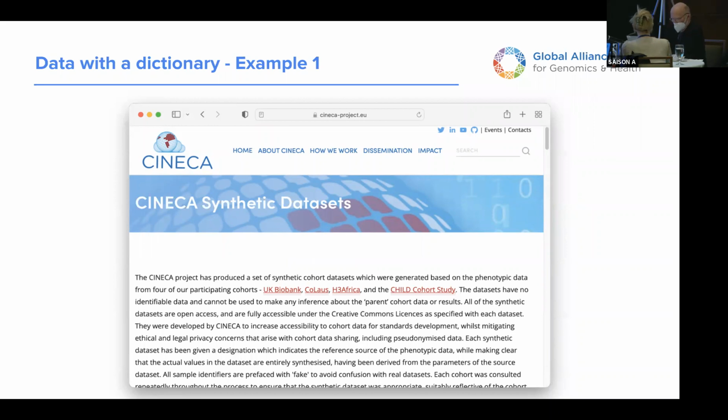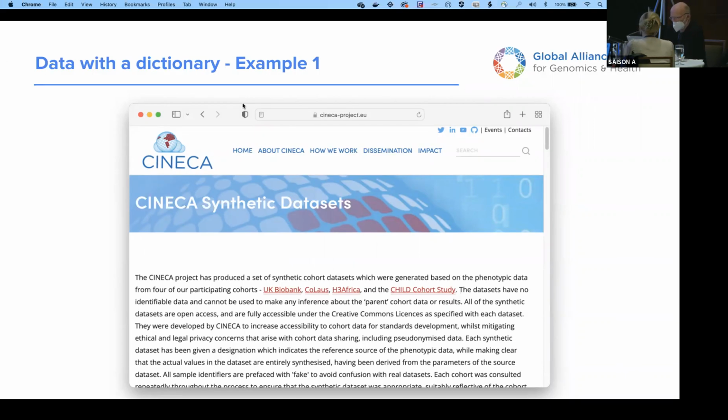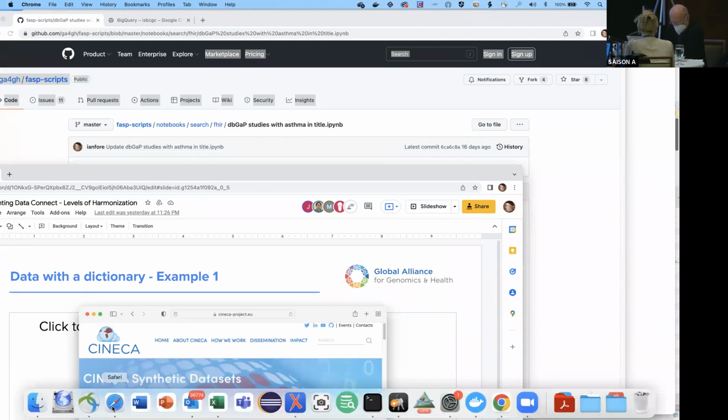I'm going to jump out, I hope, of slideshow. How do we do that? Okay. Just tap the escape. Yeah, I think we're out now.